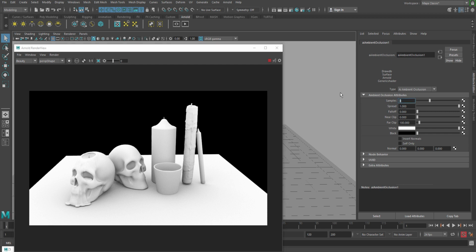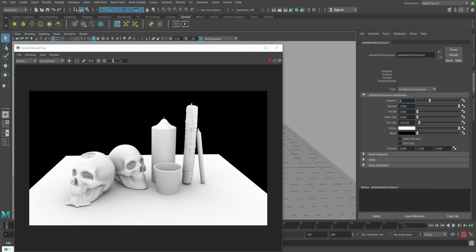And the first option is called samples. Samples are a very universal thing in Maya, wherever you see samples, increasing the samples will incur two things. One is it will increase the quality of your render output, as well as it will increase the render time.